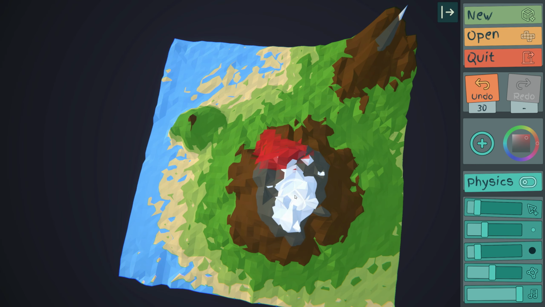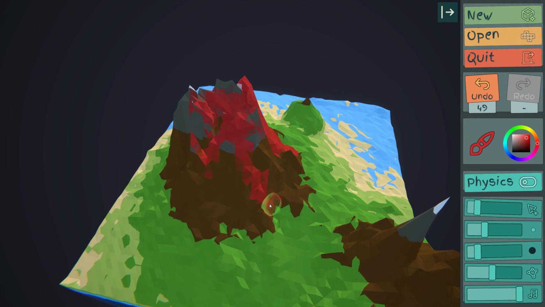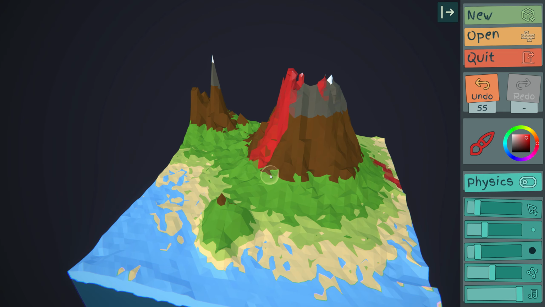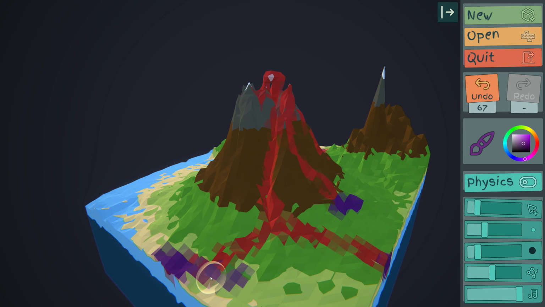So this is pretty much it for the development of Voxel Painter at the moment. I'm considering developing it further if there is interest, but right now I'm thinking about shelving it for a while until there is some interest or I want to come back to it.